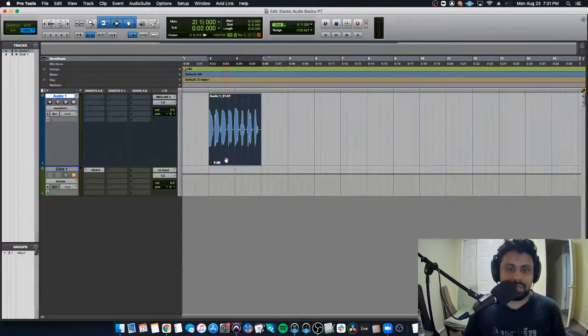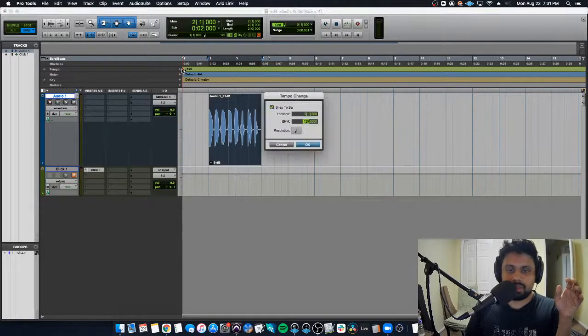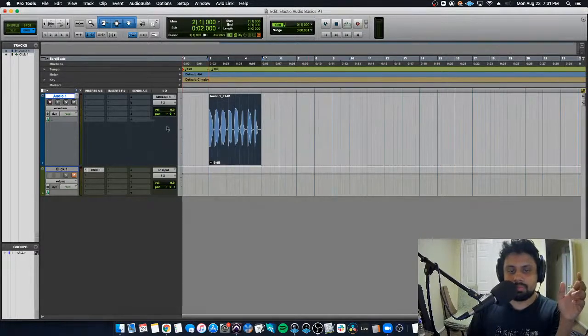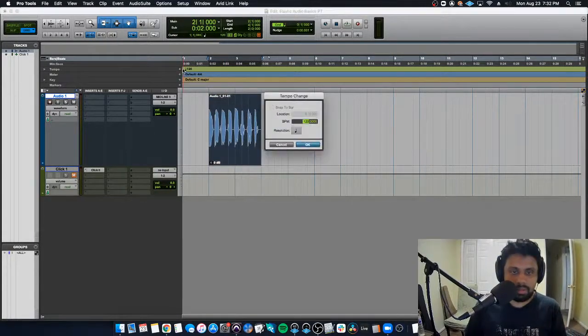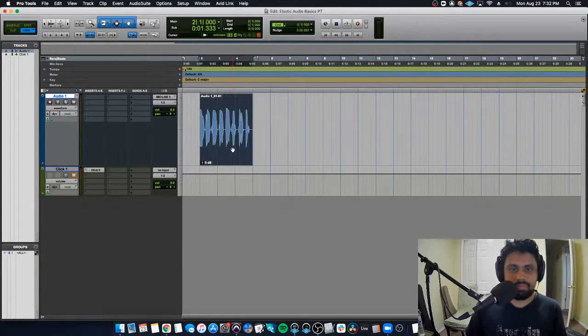Whereas if it was a tick-based track and I change the tempo from 120 to 180, it will still be bar 2, beat 1, but then it'll be earlier in absolute time, right? There you go. It's still bar 2, beat 1, but it's earlier in absolute time. I know this is kind of sounding pretty complicated.